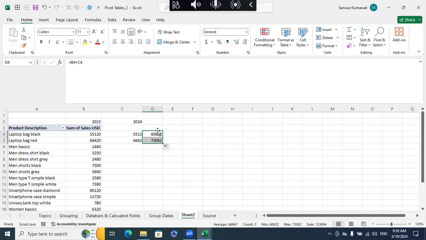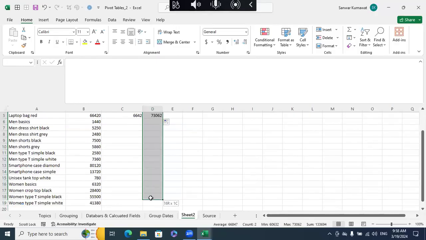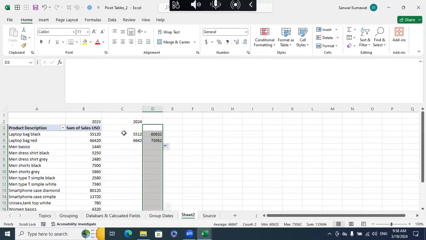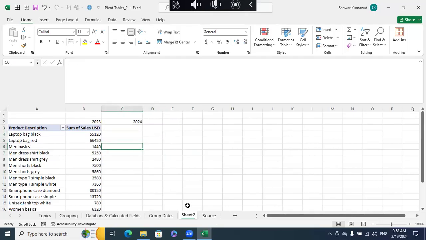So this 10% I want to see as the next column here, nothing but adjusted sales, or whatever name you want to give. But I do not want to add that into the main source.